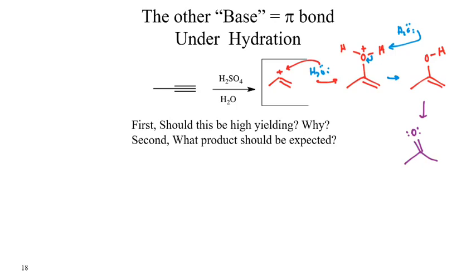Wait a second. What the heck just happened? Shouldn't it have ended with the 2 alcohols? Shouldn't it have ended there? Isn't that what should happen? We just do another electrophilic addition and we end up with the geminal dialcohol. Why now all of a sudden are we saying that it does something different and weird and bizarre, and we've never seen that before? That just doesn't make any sense.